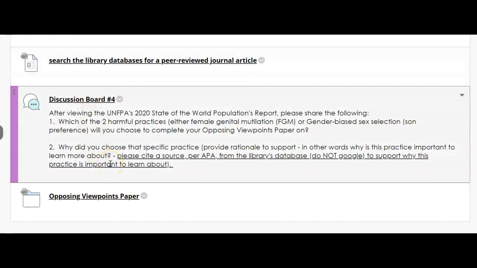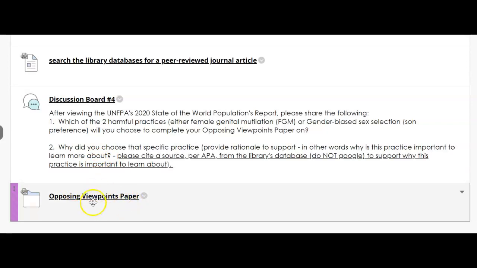As you know, it's also a large part of your opposing viewpoints paper, which is not due this week. It is due next week, I will add, in learning unit number 5. You can submit it early if you want, but this link will take you to the grading rubric and really help you best understand what's involved. So it's a light week as far as assignments, because you're really working on and have the opportunity to complete your opposing viewpoints paper.